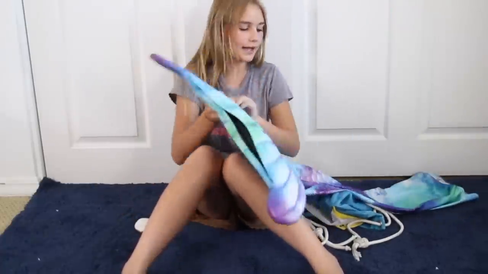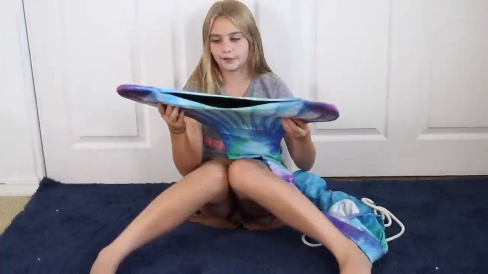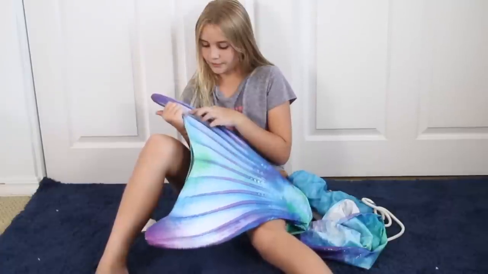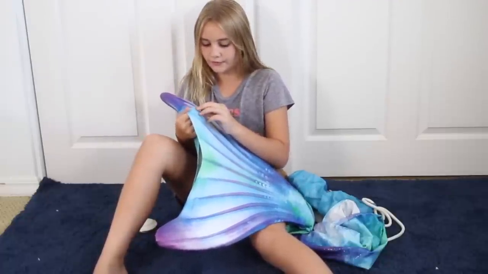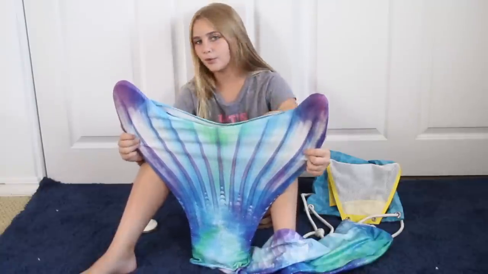So this is the last tail I've gotten, and we actually just shot the episode, but it's probably going to be out before this video is out. It's really extremely pretty, and it has little shimmers, but they're different. They're a lot smaller and a lot more shimmery. And the cool thing is they aren't added in or anything. They are a part of the fabric. I haven't used this a lot because it's super new. I actually got this as a gift when I became a part of the Mer Council.